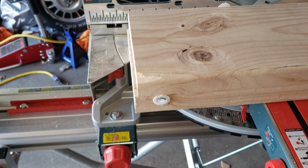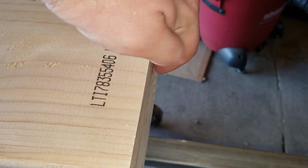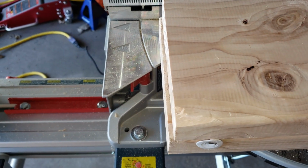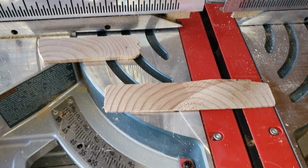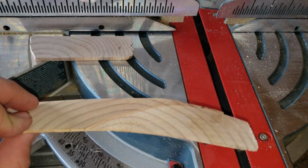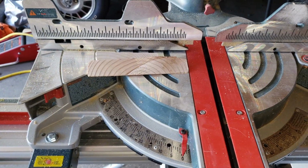And a simple trick to make sure that your boards are exactly the same length is to pretty much flush up one side. That way you've got them nice and perfectly lined. And then go ahead and cut down through both boards. That way they're both perfect. So now that you got two boards perfectly the same size, like you're doing some type of finished carpentry, even though you said you were going to leave the little bit of a saw blade mark on the other side, you now go ahead and join them together.